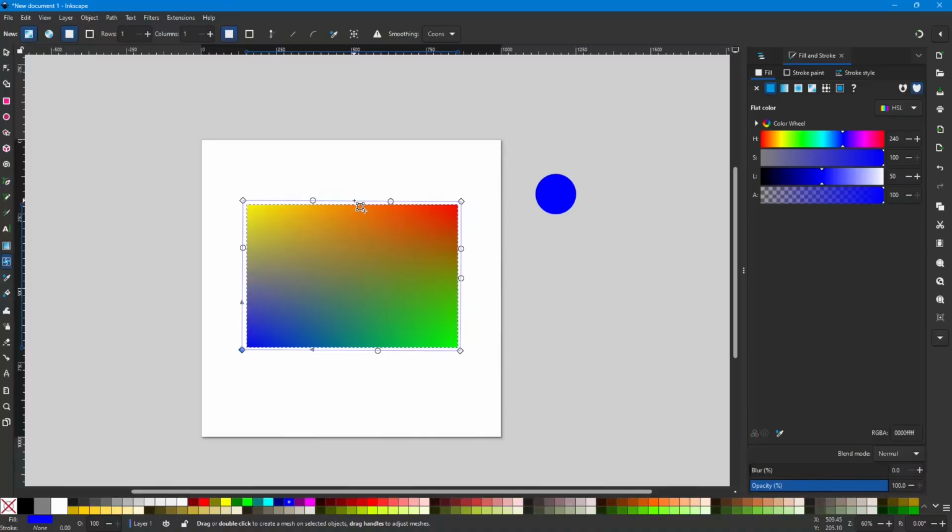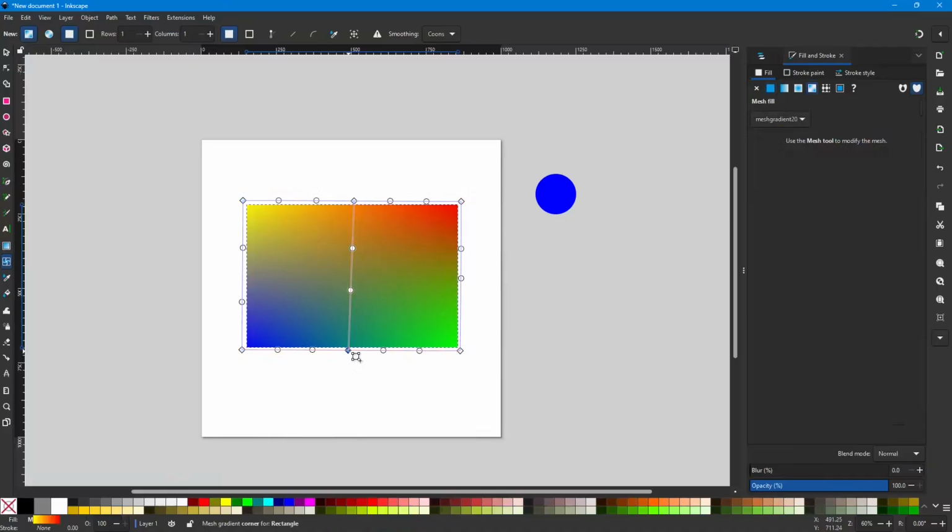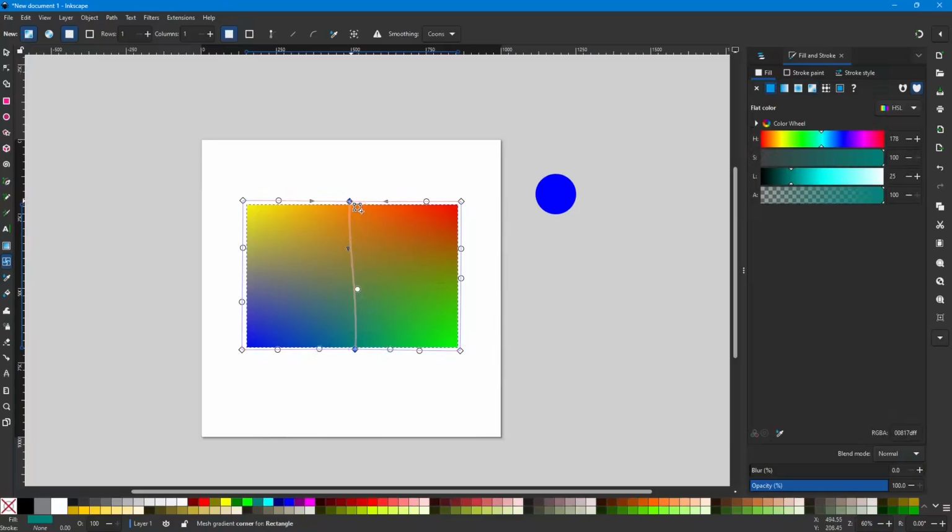So let's do that. Let's add another column by clicking this one in the middle. So see how it created another line. It just cut this in half, and now I can shape this line like that. Now I have 2 more nodes here that I could assign color to.